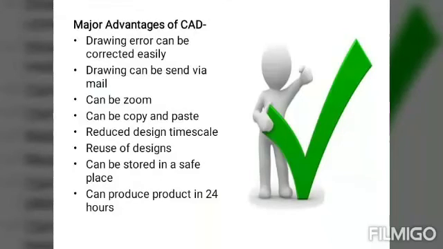जो drawing error है, if you're making any error or mistake, वो आप correct कर सकते हो easily, okay? And it can be easily erased, वो easily erase हो सकता है, you can easily erase it और change कर सकते हो. So firstly, drawing errors can be corrected easily, and it can be erased and changed.